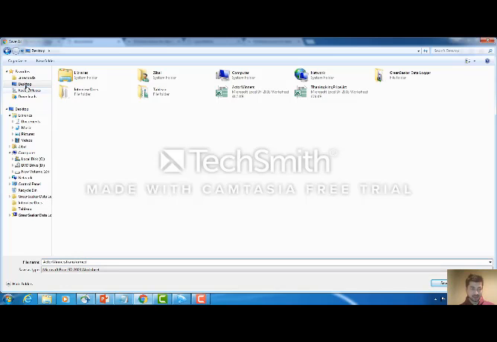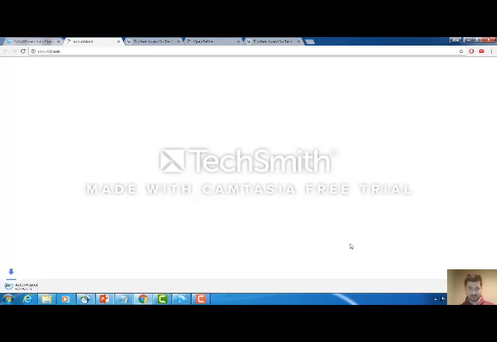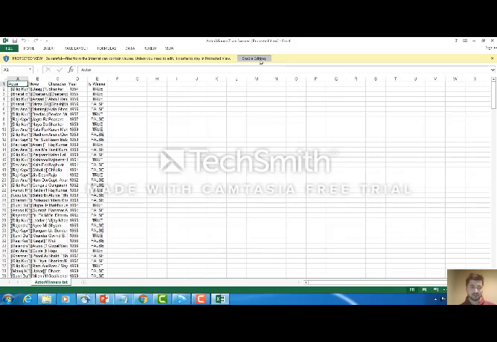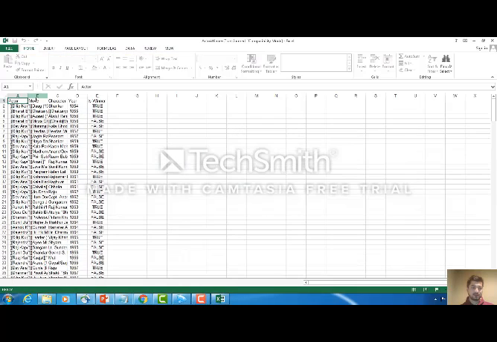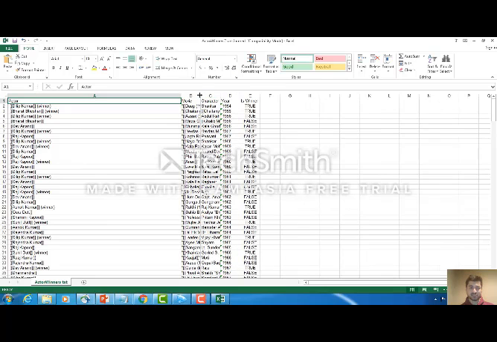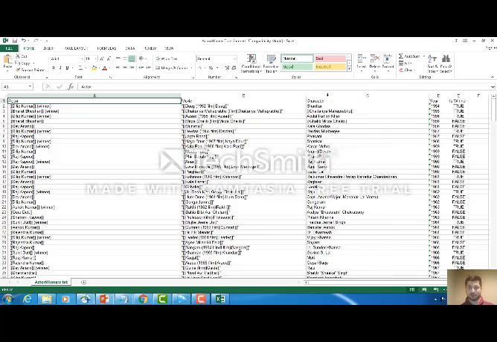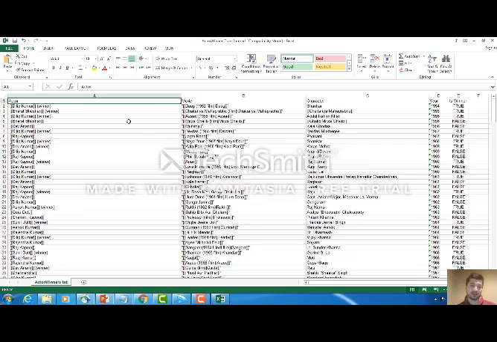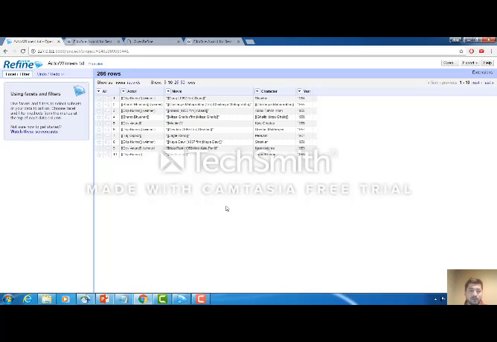Let's name it transformed and save it on the desktop. Let me open this. As we can see, our data got transformed from a text file into a proper tabular format in an Excel file, which can be used for analysis. So this was the demonstration of our data cleaning tool OpenRefine.